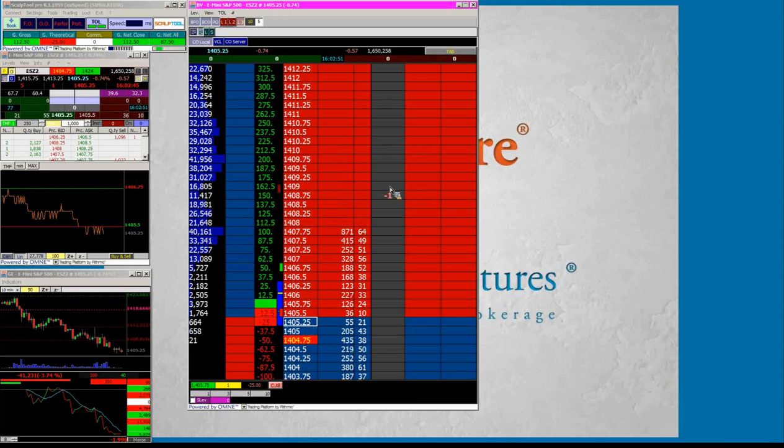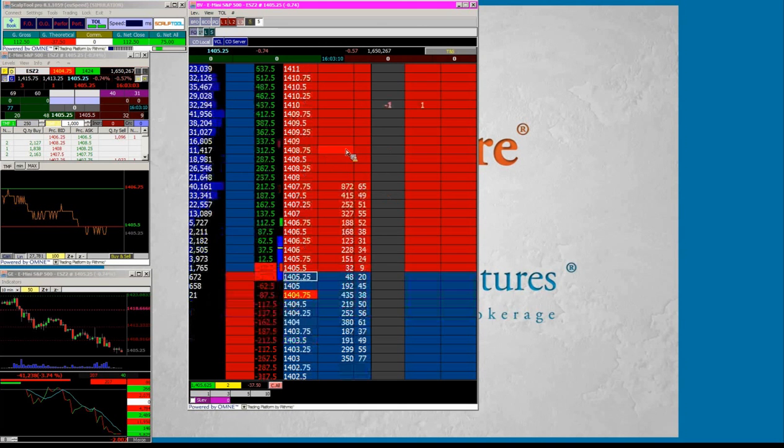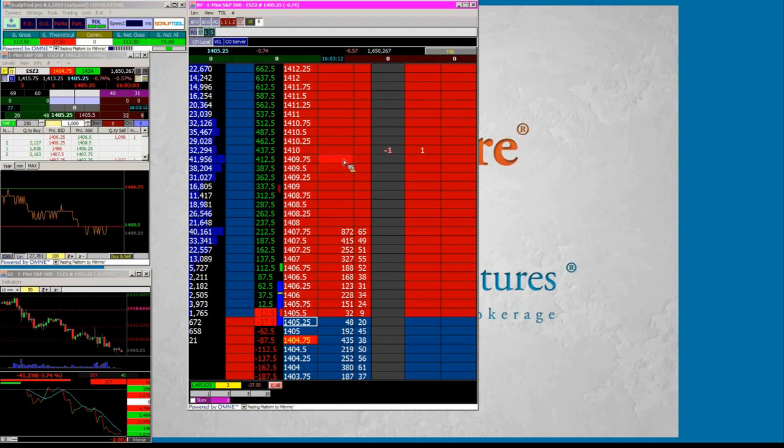So now that I have my order here, what happens when I want to move it to 1410? Instead of canceling this order and placing a new one, you can simply, I hit the wrong column. You can simply move the order by left clicking at the new price.